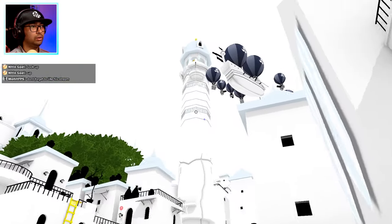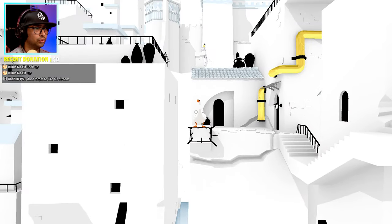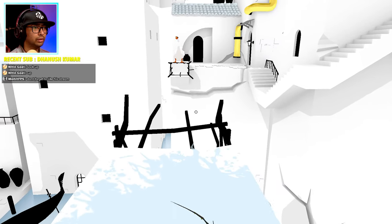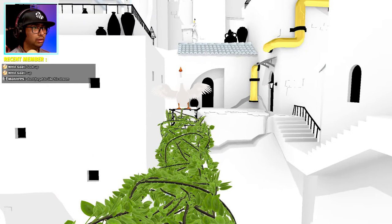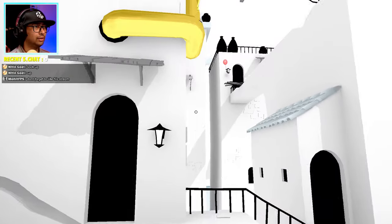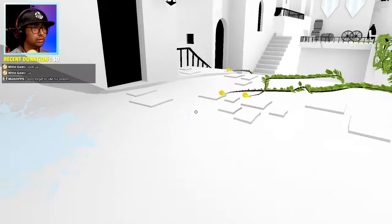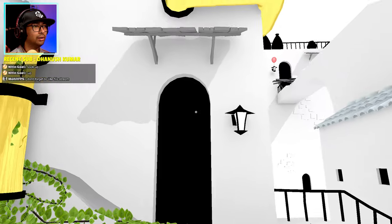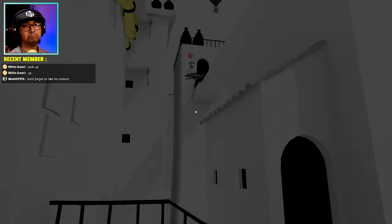Oh, where is that swan? Where are you hiding? Hey, are you teasing me? You are teasing, right? Yeah, the swan is teasing me. Okay, I have to use the vines again. They will form a bridge. Yes, form the bridge. The swan is running away now. Okay, it flew away again. Oh, what is this thing? This is a pipe. But how do I use it? That is the question. Ah, nice. Oh shit. I fell down.